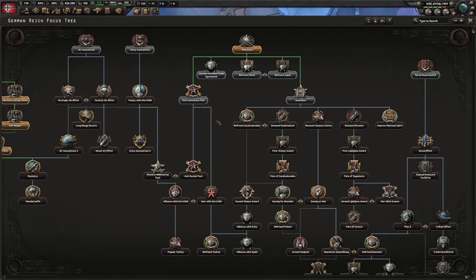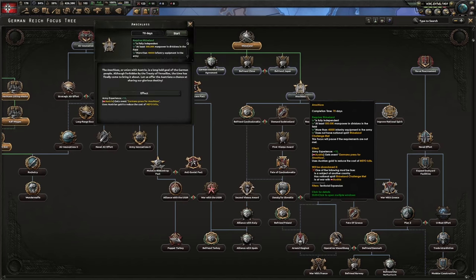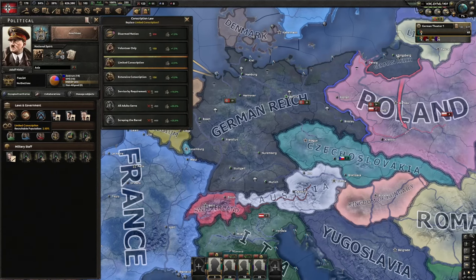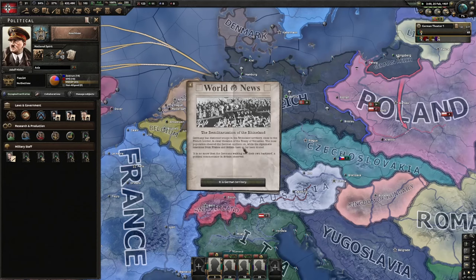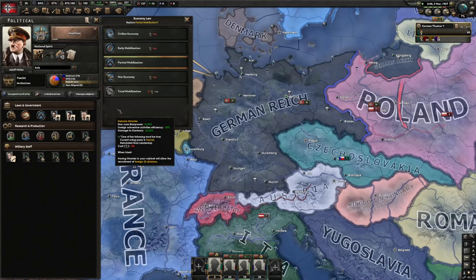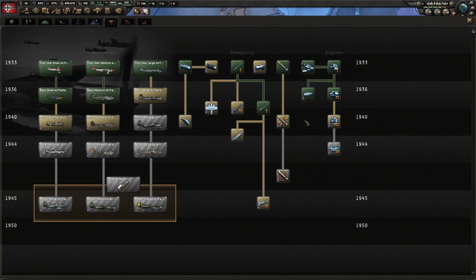Rhineland is done. And we can do Anschluss now. We now have 178 political power, so let's go up to extensive conscription. You don't need to do this, but it's better to have this. We could also go up to war economy as well. Maybe do that next. Okay, we have the range improvements.